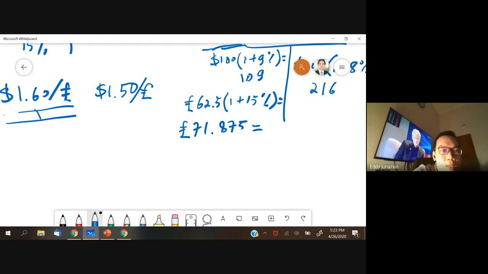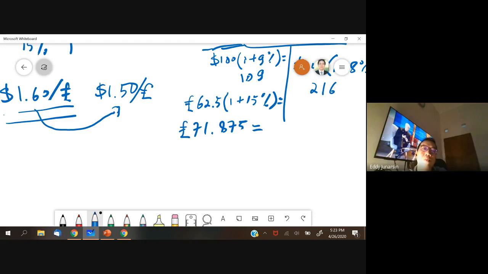See, 160 to 150. So the pound has depreciated. The pound has decreased in value. Right? So again, last year, to get 1 pound, you needed to pay $160. Now to get 1 pound, you only need to hand in $150. So the pound has depreciated. So are you happy? You have an investment of 62.5 million in pounds, and the pound depreciates in value. Of course, you are not happy, right? You are sad, right? In this context, you are sad. Again, you have an asset in pound, but the pound decreased in value. Of course, you are not happy.